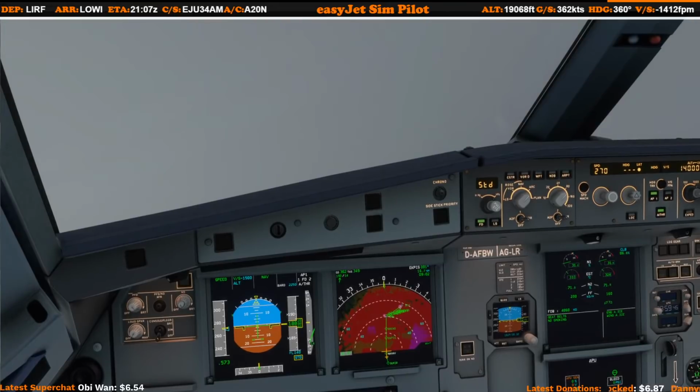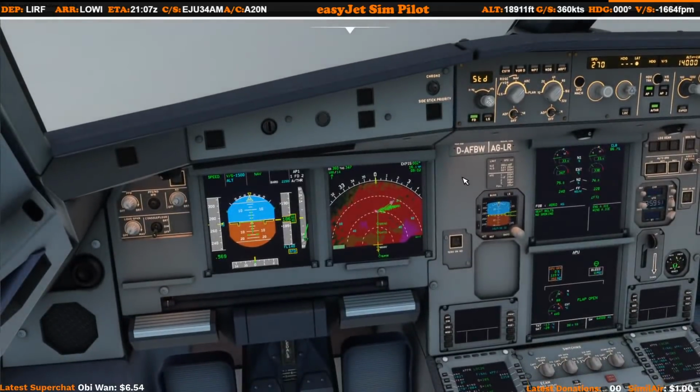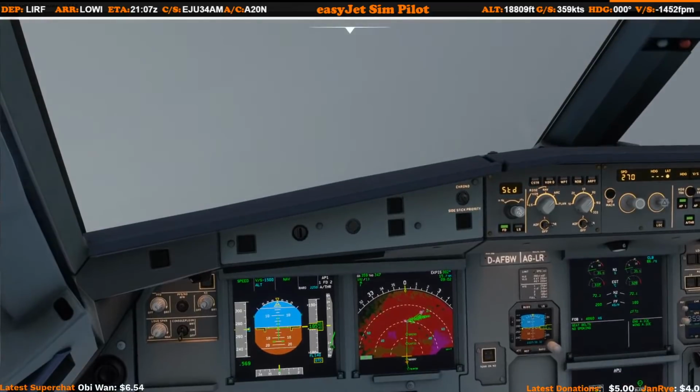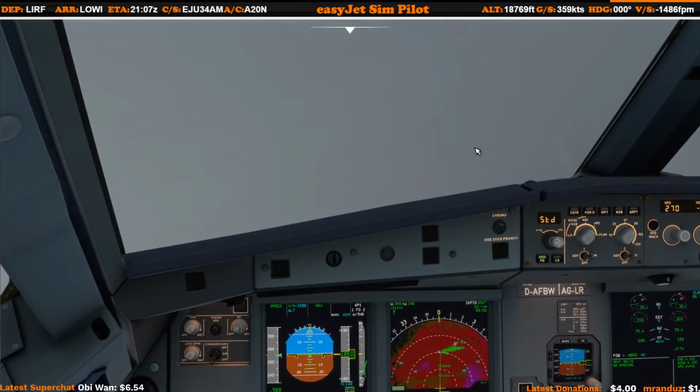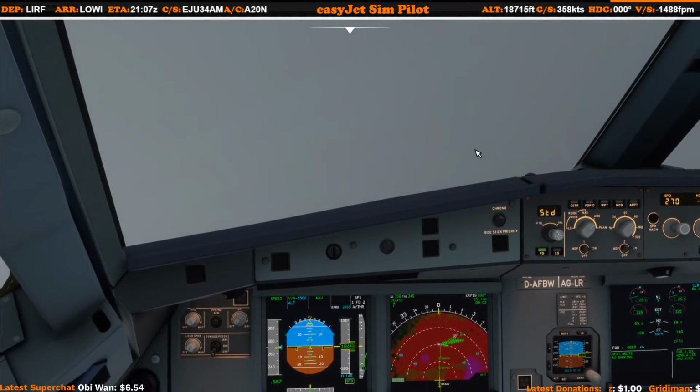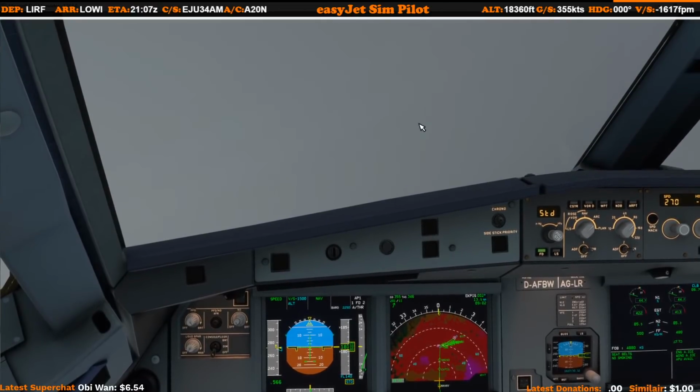So, as predicted, it's now nice and dark. Spleef trapping. So we're turning on the APU as we're going to use APU for bleed air, which means the engines don't have to power the packs.